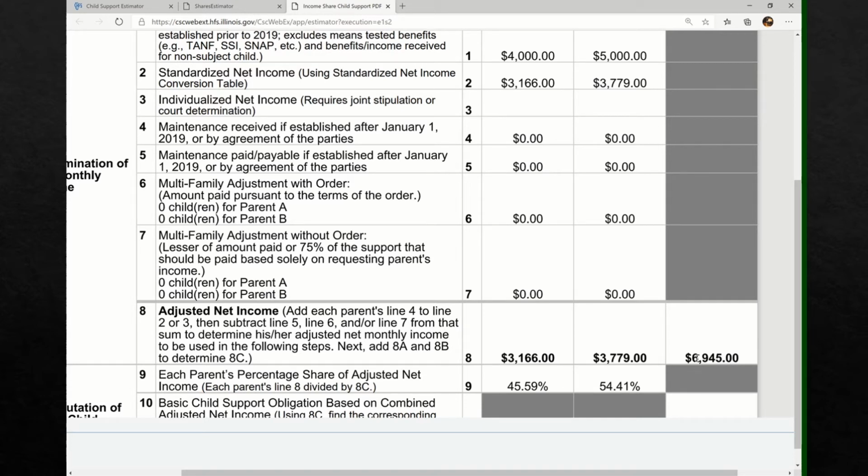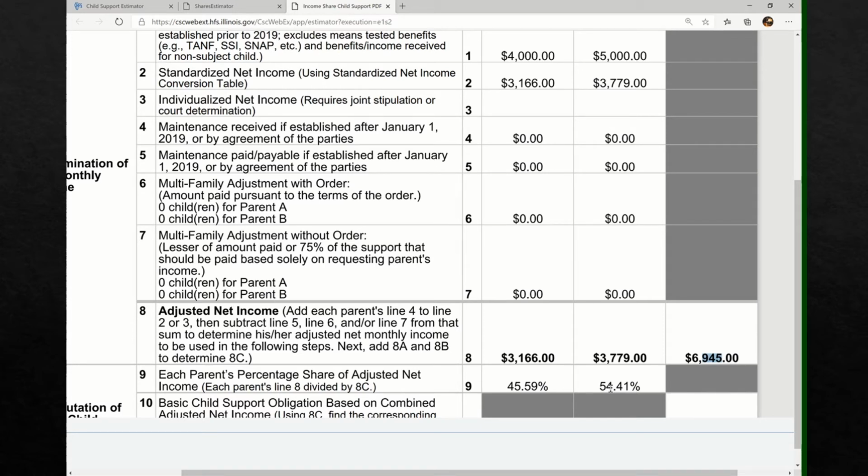So basically what the government does is, using this number, it computes an amount that the two of you are expected or estimated to spend on the child given your standard of living based on your incomes. Then it splits this amount in these two ratios to come up with the percentages. So this is basically saying 45.59% of this total value is coming from parent A and 54.4% is coming from parent B.